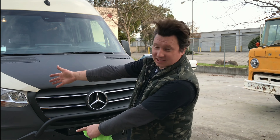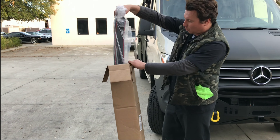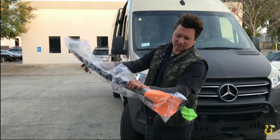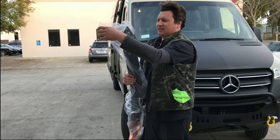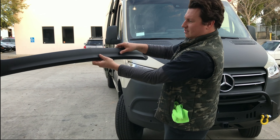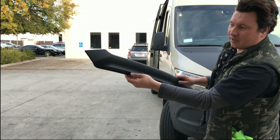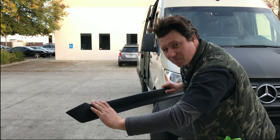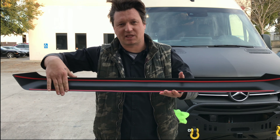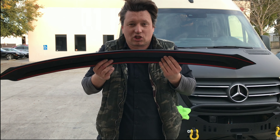First of all you will get a box like this. This is what I love about Tarawagon guys — its quality is superb, its fitment is spot-on. Very good. And obviously you get some 3M double-sided tape on the inside that you'll have to remove the red film from, and then it glues onto the hood.